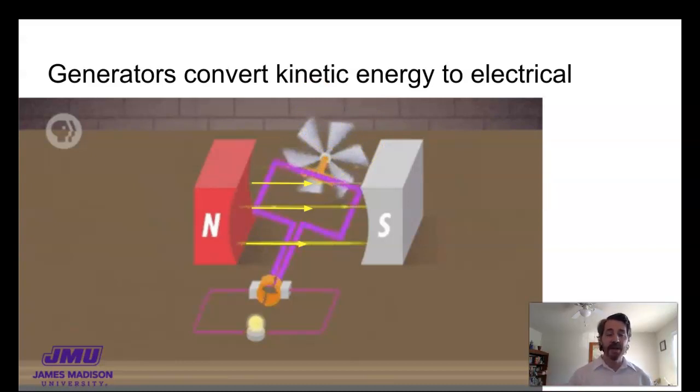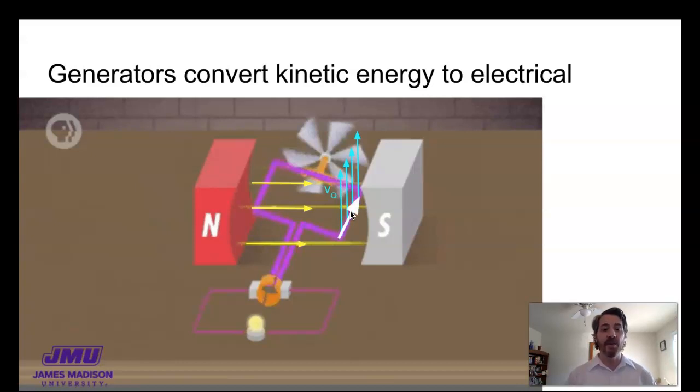or because you grabbed a crank and turned it by hand. You provide the motion to this loop, and now every atom in this loop is an atom that is moving through a magnetic field. So for example, you could do the right-hand rule on this piece of wire in this loop as that piece of wire moves up. All of the positive charges in the atoms in that wire are moving upward in that moment through a magnetic field that you can see drawn as yellow arrows pointing to the right on our screen. If you use the right-hand rule, you should be able to determine that every positive charge in that piece of wire is experiencing a force into the page, as represented by this white arrow.